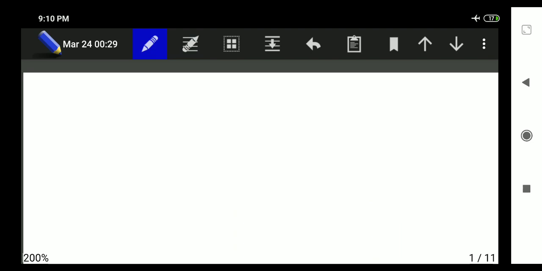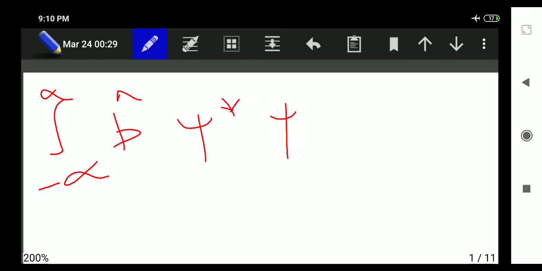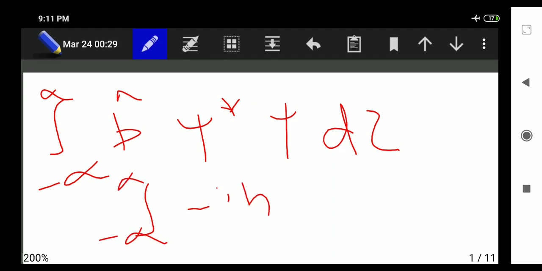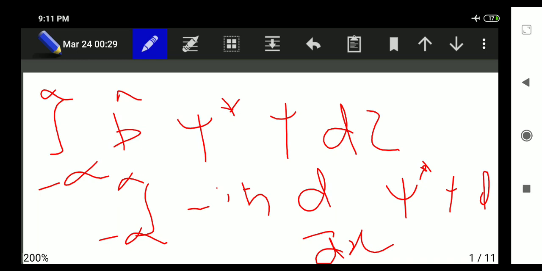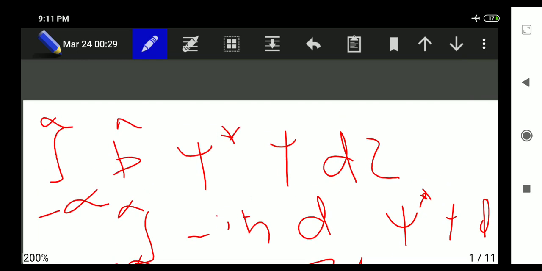For example, I'm just giving you the momentum operator. Suppose you have the integral from minus infinity to plus infinity of the p operator, psi star psi, d tau. Okay, you have the p operator, then psi star psi d tau, or suppose x for one dimension. Now if you do this integration, I can put the value of the p operator, which I know, within the limits minus infinity to plus infinity: minus i h cross, in one dimension, so I will write d/dx. Then you will have psi star psi, then the integration, which is dx.